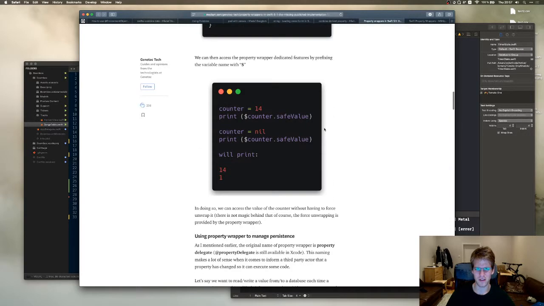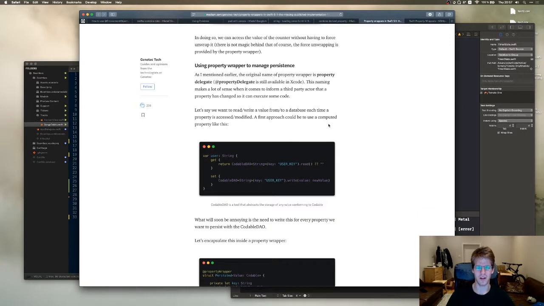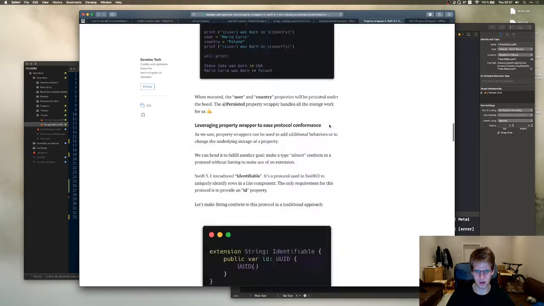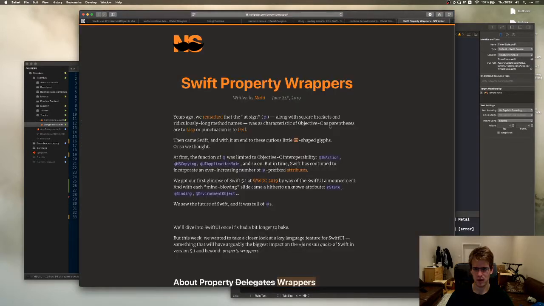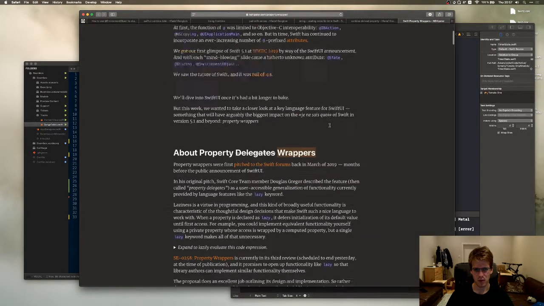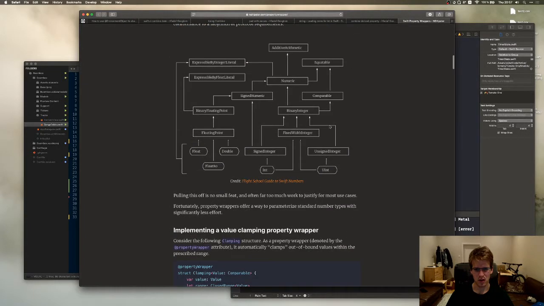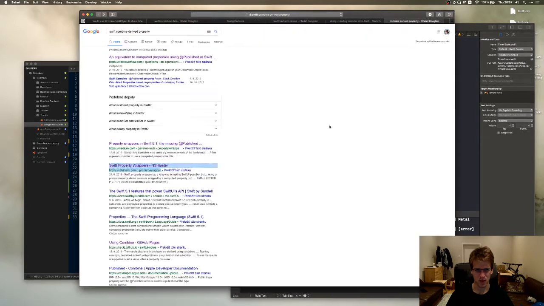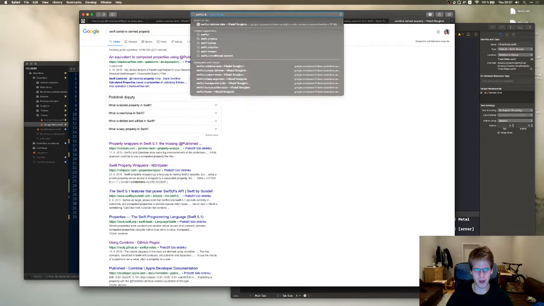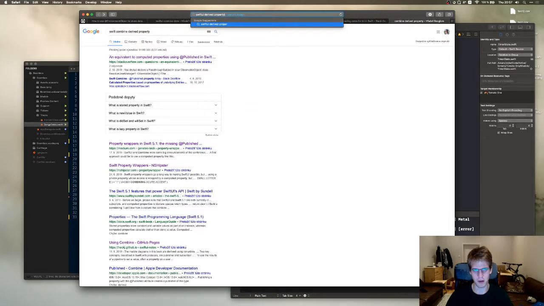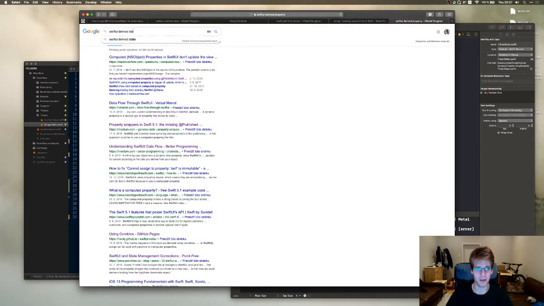Doesn't make any sense to me. I have no idea what's going on here. Swift property wrappers. What is all this stuff? No, this is not what I need. SwiftUI derived property is what I'm looking for. Derived state, even state.